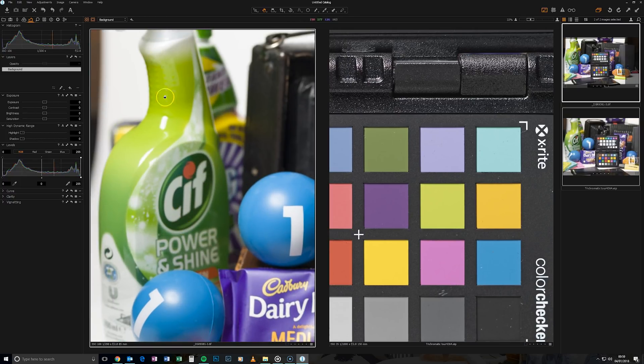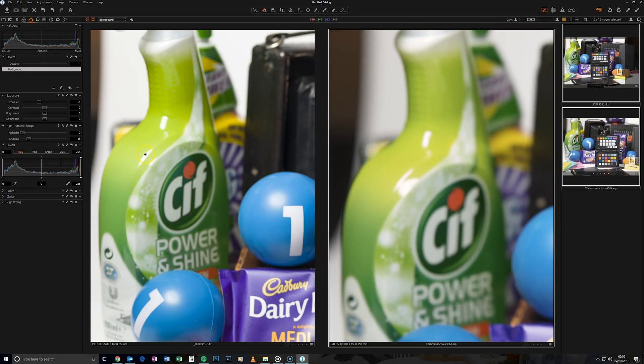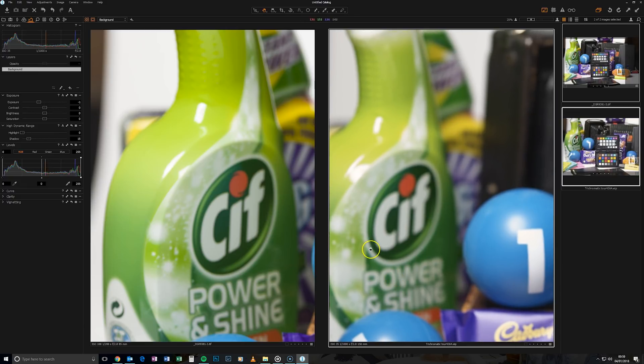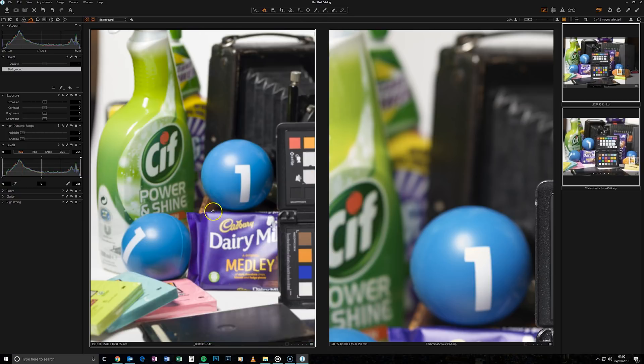Moving on to the greens — the greens were quite tough for the Canon in the last image. But now if you look at the greens, you've got that dynamic range back. You see how it goes from a darker tone into a lighter tone, and that transition is very pleasing. On the Phase One, I found something a little odd — it was making up a few colors, like this yellow tone in the safe bottle that's not actually there. Obviously the depth of field is different because this produces a much shallower depth of field at f2.8. But between the two, the differences are now very, very minimal.